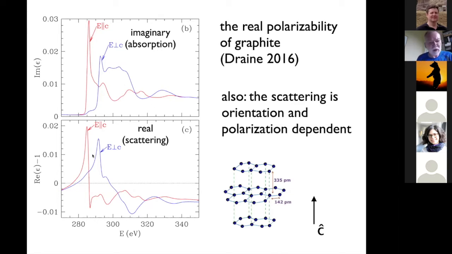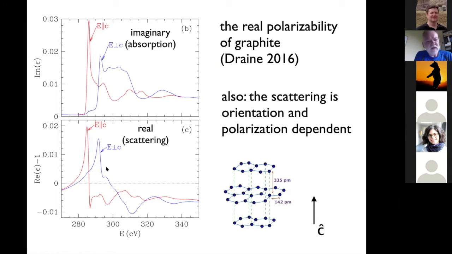And here's the real part of that response. And you can see that there's still, even for a real atom, enough of this white wing-like structure left that we saw for the response of a simple harmonic oscillator. There's a blue and a red curve here for both parts. So let's look at the real part for now for the scattering part.